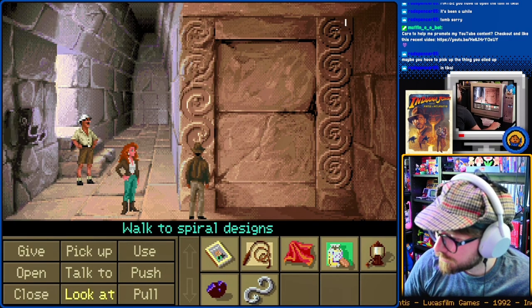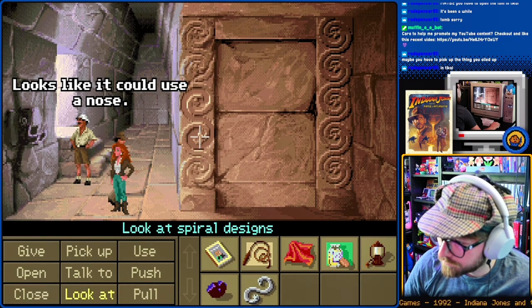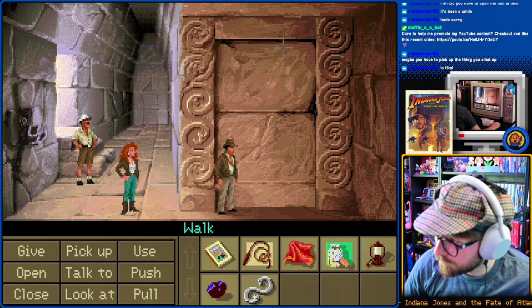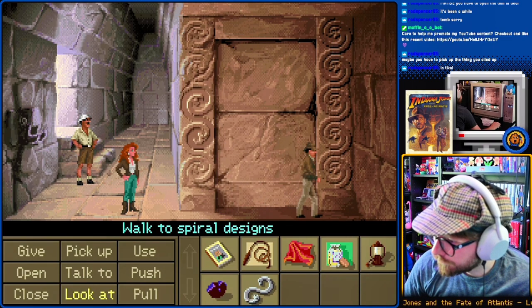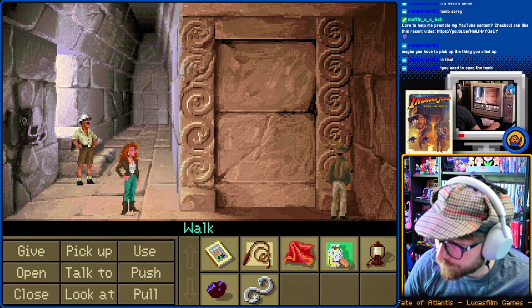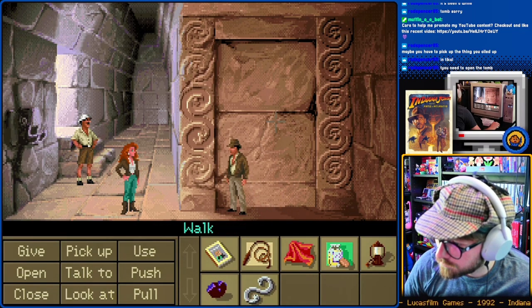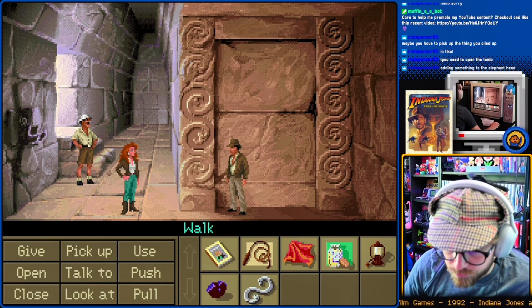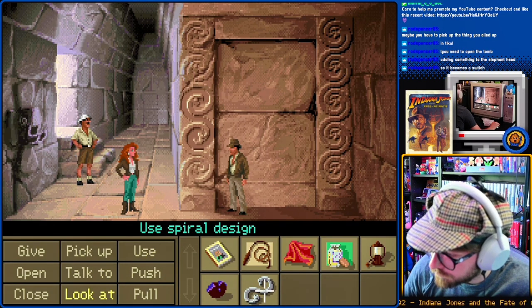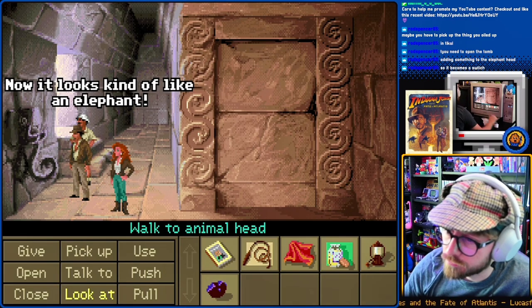Okay, what happened? The spiral design has been pushed in now. Animal heads still not doing anything. Engraved symbols, water and life. The door didn't open though. Is there another one? Need to open the tomb. Oh, that's misleading because there's no... wait. There is nothing called tomb. Adding something to the elephant head. Okay. Oh, I didn't even see that. There we go. Nice. I didn't see that go in my inventory. My bad.